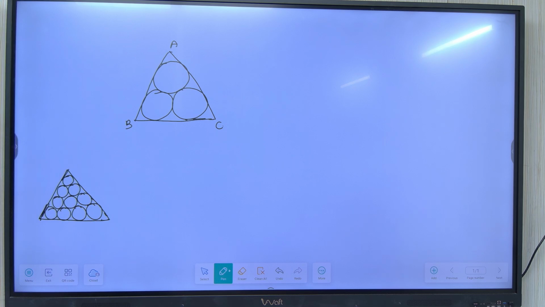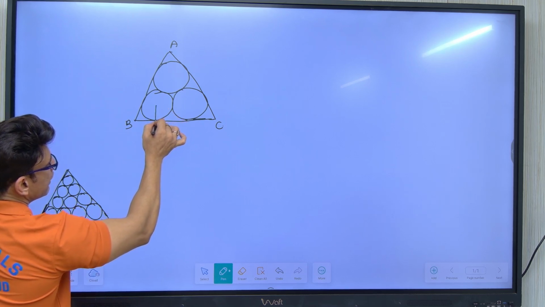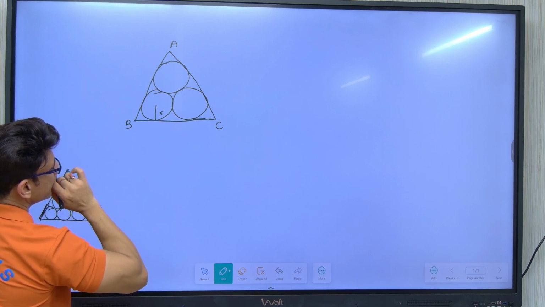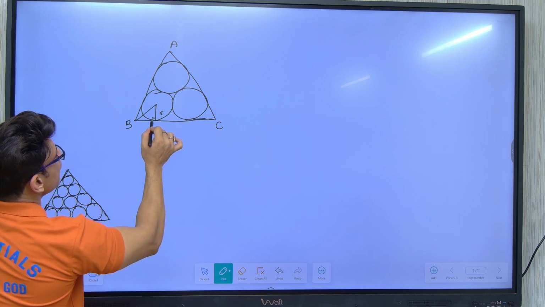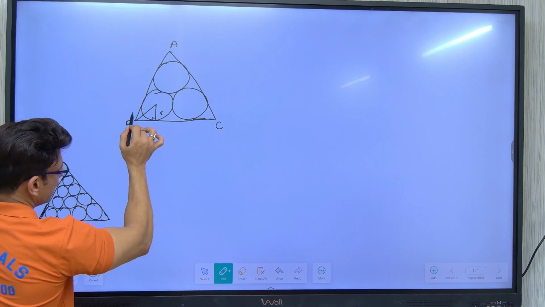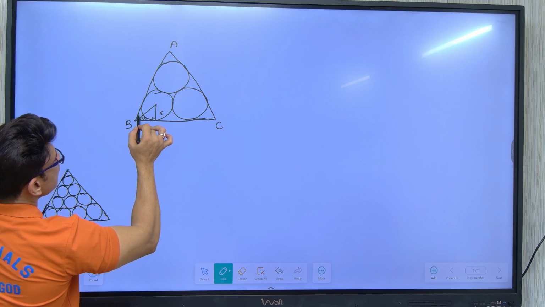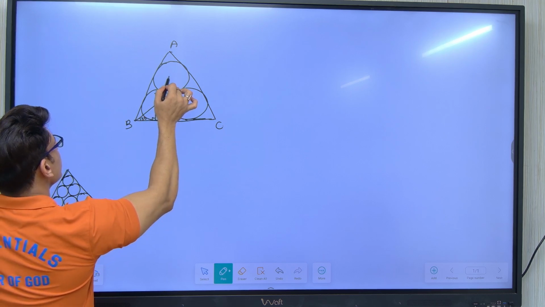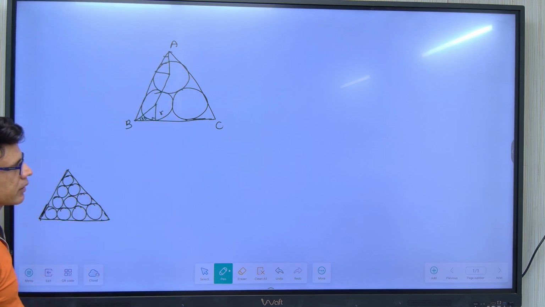Right? So when you want to solve such a question and the radii are the same, then do one thing. From the center, draw a line. This is what? Radius. Join this. This is what? 90. This total angle is 60 degree. So by symmetry this becomes 30. This will also be 30 degree.